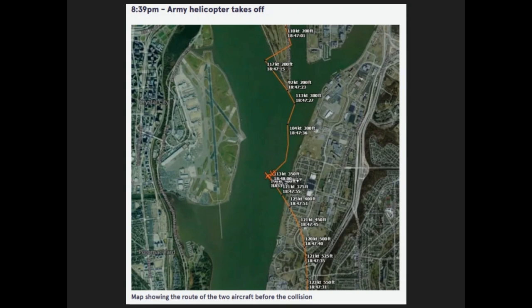It had taken off from Wichita Dwight D. Eisenhower National Airport in Wichita, Kansas. In the image, you can see how they were lined up toward the runway of the airport they were going to land at. I'm sure it was a complete surprise that just about as they were about to land, they had that collision.